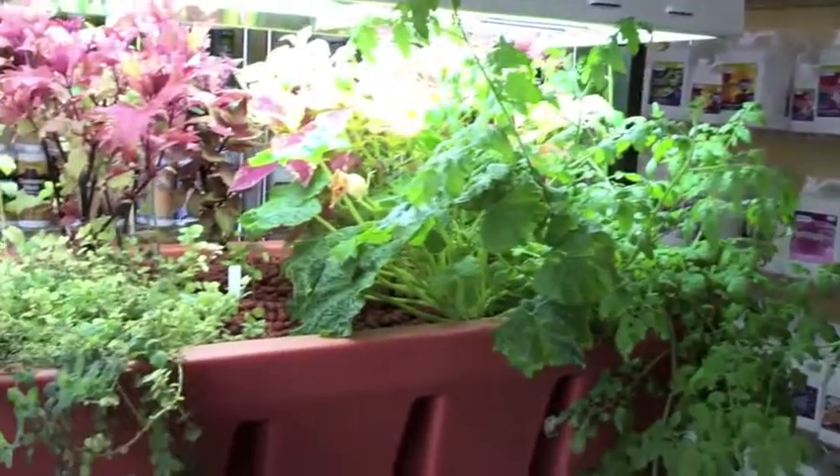The type of people who come in and buy: kids doing science experiments, older people who are disabled and can no longer garden outside or bend over and weed — in these applications you don't have to weed. High school kids interested in botany and horticulture, college students, science teachers, organic gardeners who want control of what they're growing and eating. A lot of people have a mindset of wanting to be less dependent on supermarkets because they don't trust the food system, so they want to grow their own fish and vegetables and know what's going into it.